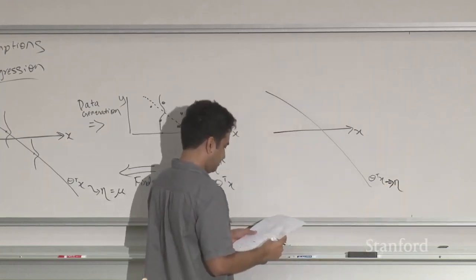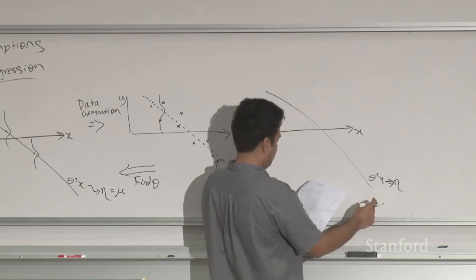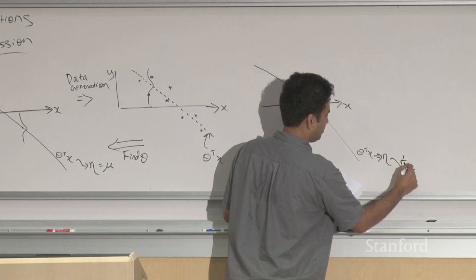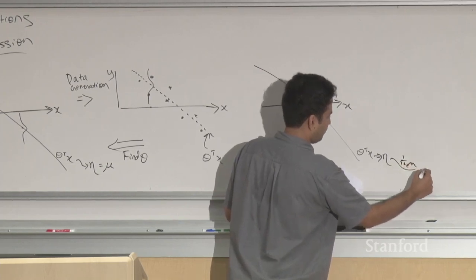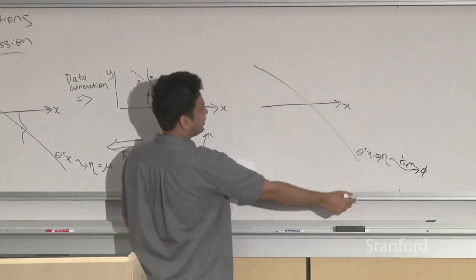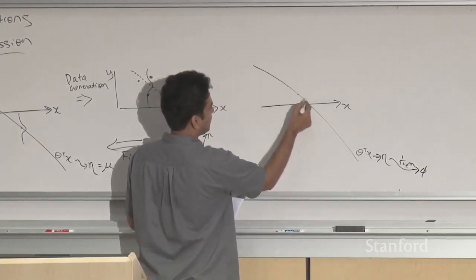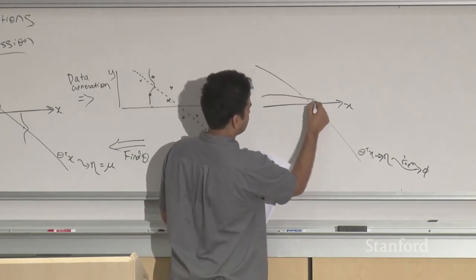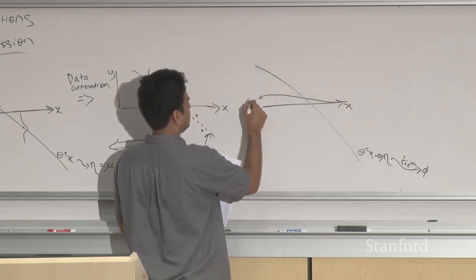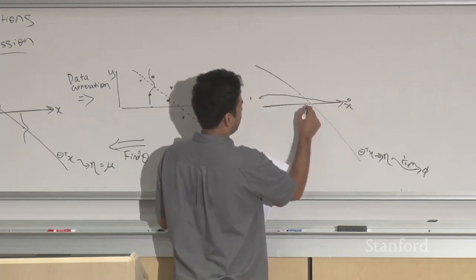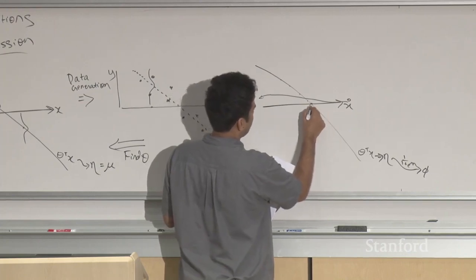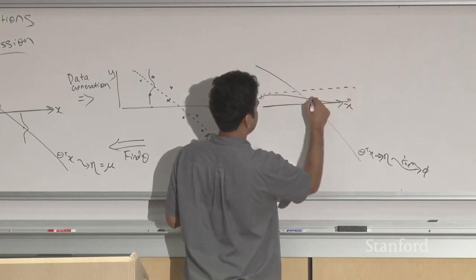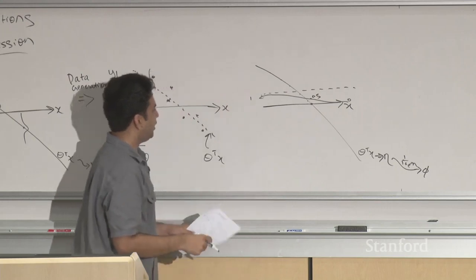And from this eta, we run it through the sigmoid function, 1 over 1 plus e to the minus eta, to get phi. So if these are the etas, we run each eta through the sigmoid, and we get something like this. So this tends to 1, this tends to 0, and at this point, when eta is 0, the sigmoid is 0.5.